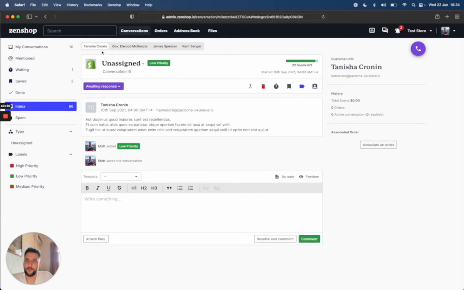So for example, let's say you're talking to Tanisha here, and you're messaging them and making a reply, but then Jamie messages you. You want to know as soon as possible that Jamie's just responded, so it will pop up a little badge like this on top of here. And it might even pop up some notification just to let you know that Jamie's responded. So that requires some work, but I'm looking forward to doing that.